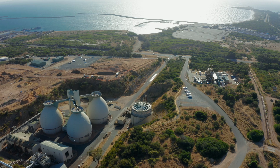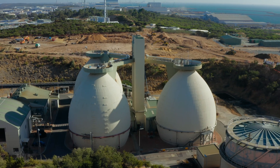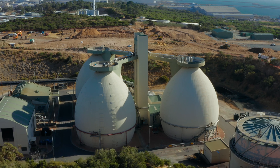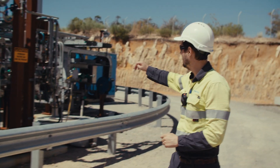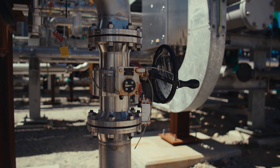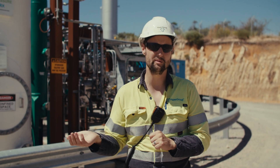Over the hill is the anaerobic digestion from the water treatment plant that produces biogas, which is the methane feed source for the commercial demonstration plant. That biogas is routed through a small pipeline, which then comes underneath my feet and comes out of the ground just over there. It has a number of impurities that must be removed so that we have a useful feed source for the Hazer commercial demonstration plant.